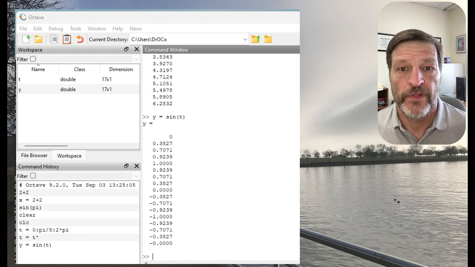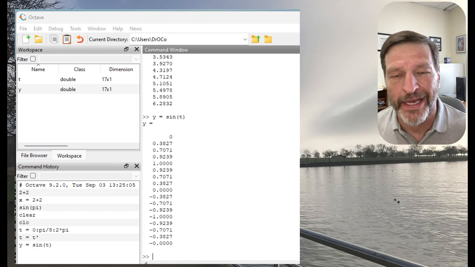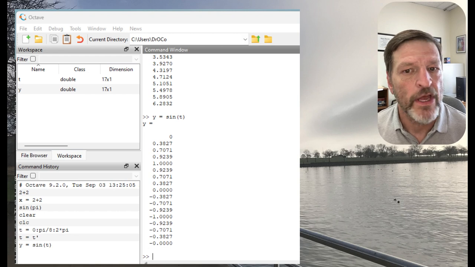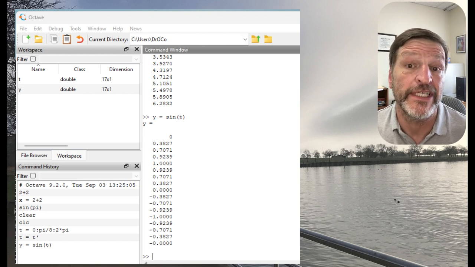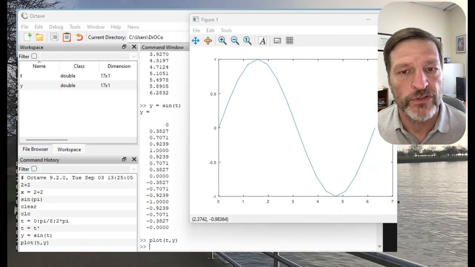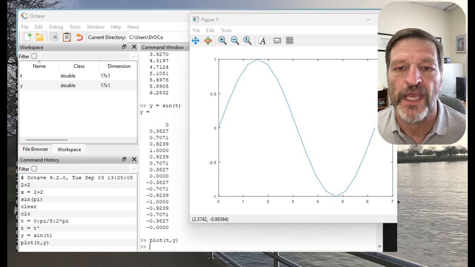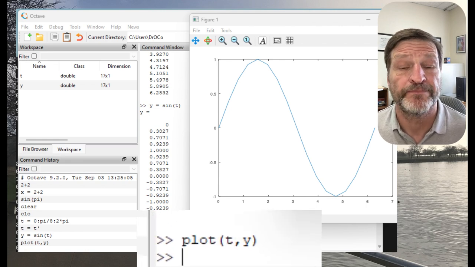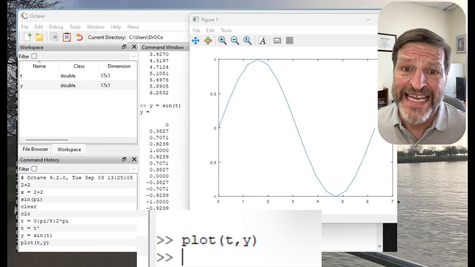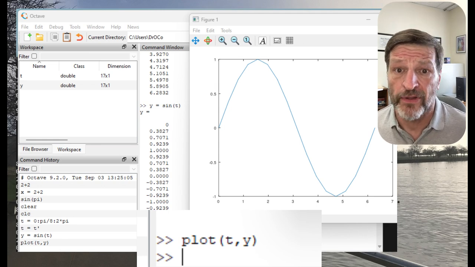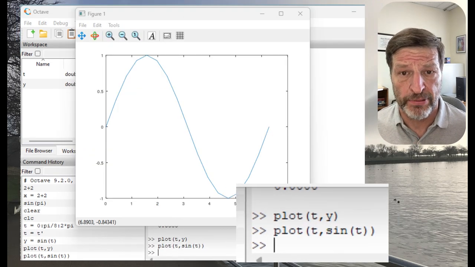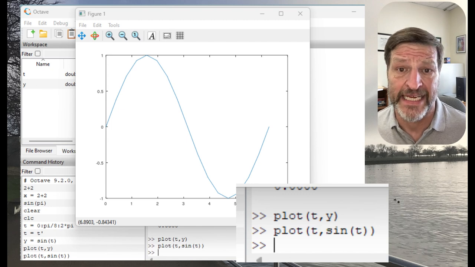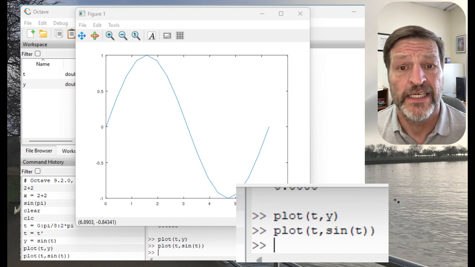It's really great. One thing it's really good for is plotting, right? Plotting in low-level programming languages is hard. You have to export it, put it in Excel, make a pretty thing. MATLAB has all sorts of plotting built in, really nice. It's a very nice feature. So in order to print out that sine wave, you just say plot t comma y, and it comes up. You don't even need to develop the y variable if you didn't want to. You can just say plot t comma sine t, and it'll come up as well. That's pretty cool.